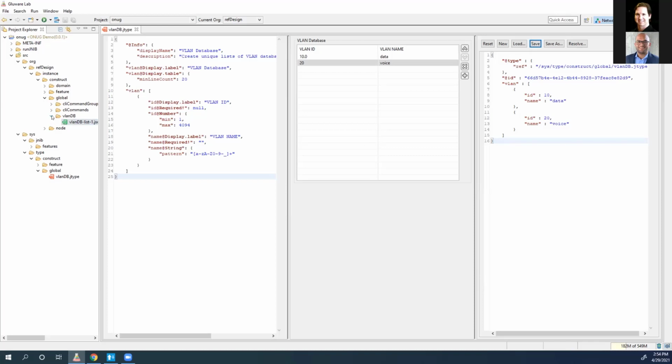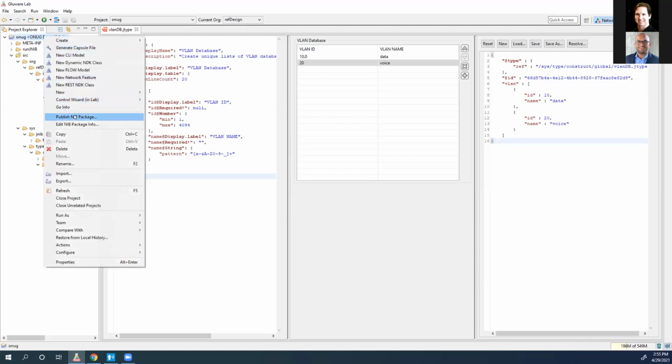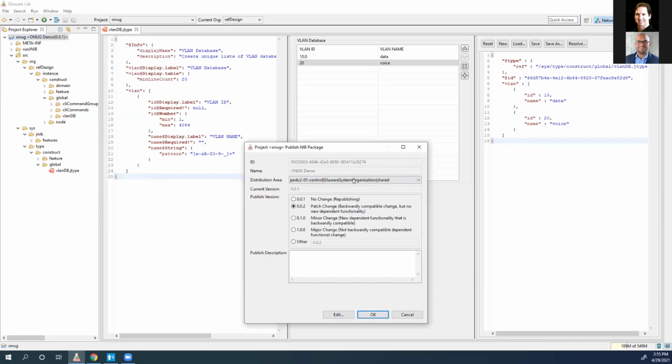So now I want to send this information to Gluware. The way that I do that is I want to send it to that system that I was working on. So I want to publish this package, and I want to say version 2, adding new fields for VLAN database.